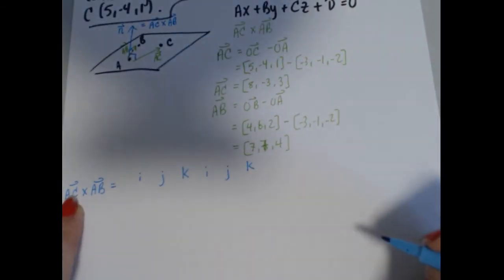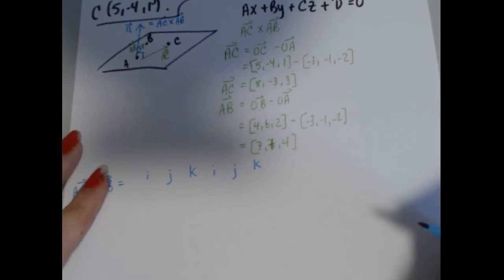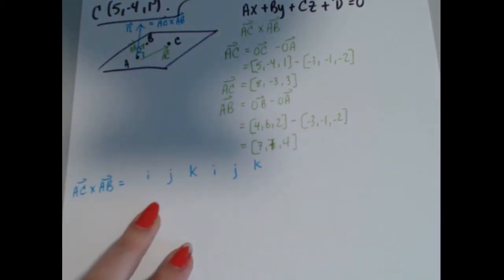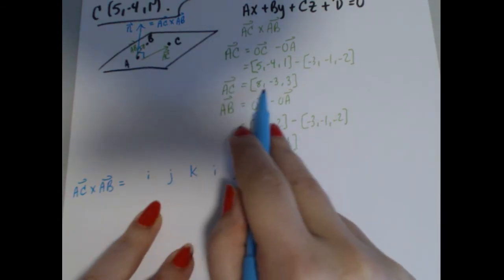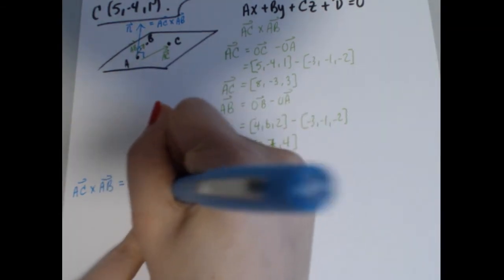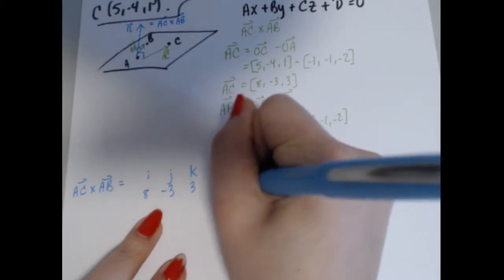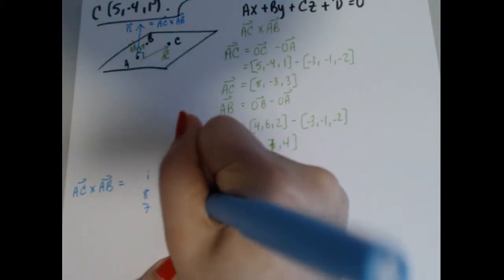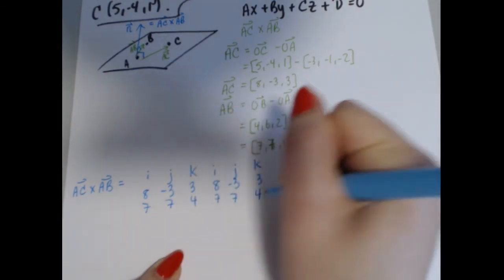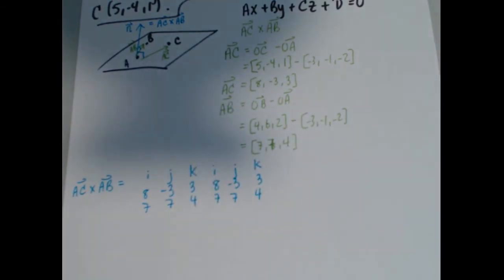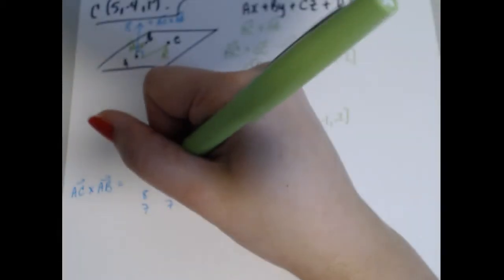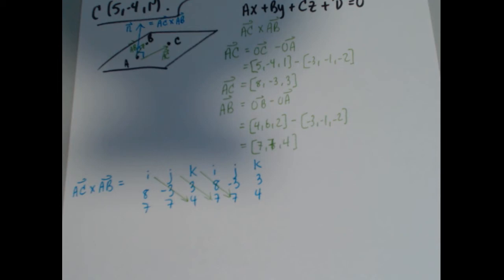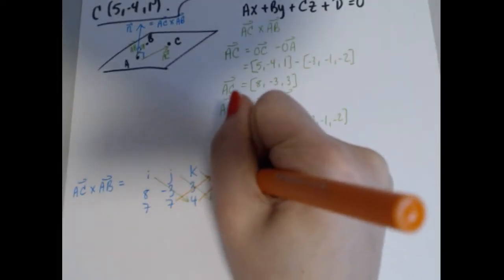twice. The first vector goes in the second row, and then the next vector goes in the third row. Okay, so AC is right here, 8 minus 3, 3. Write it twice. And AB is 7, 7, 4. Write it twice. And then what I like to do is just draw my arrows. Okay, so my diagonal arrows from i, j, and k. And then in the other direction, 2i, j, and k.